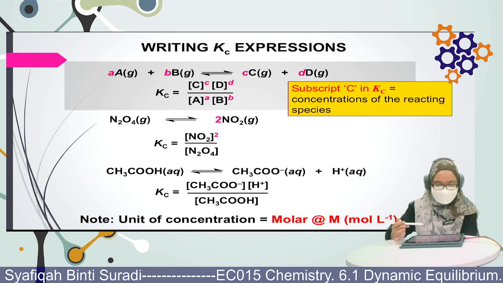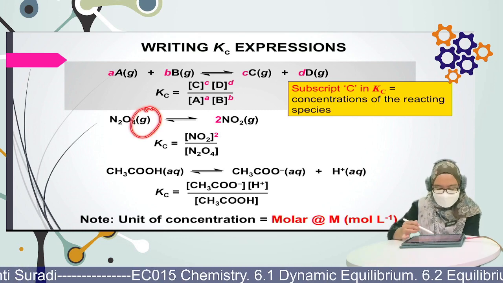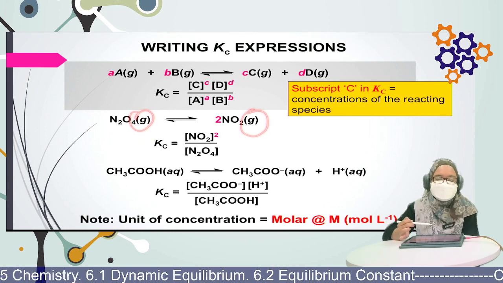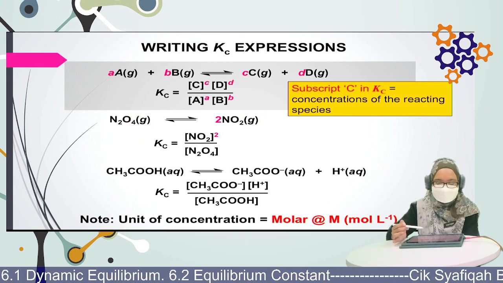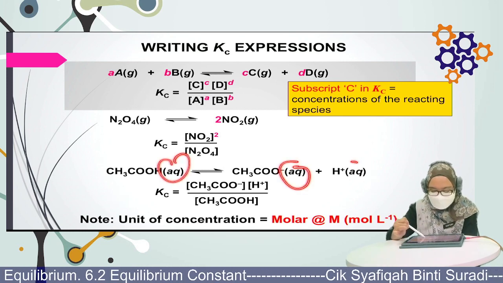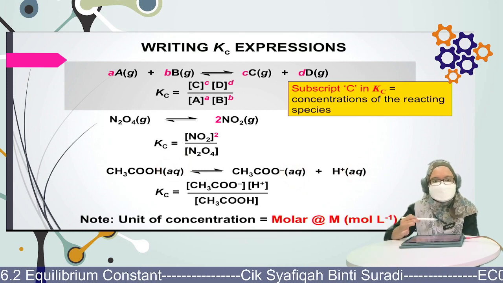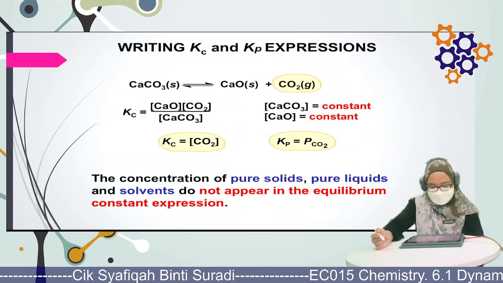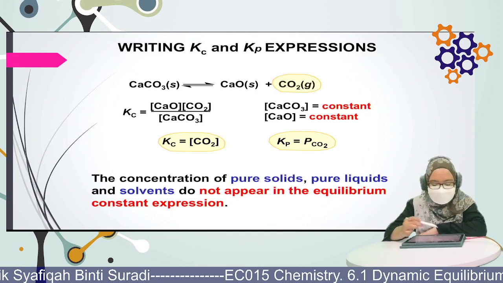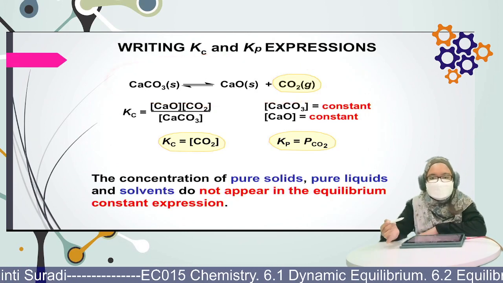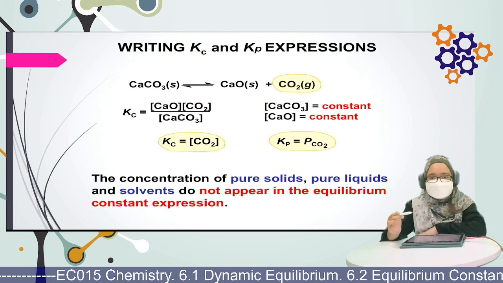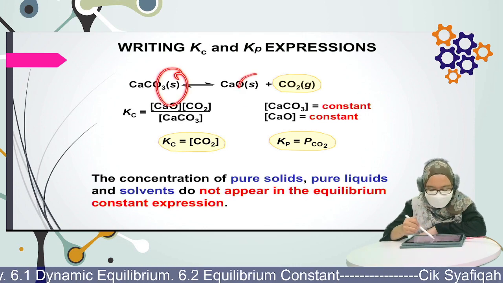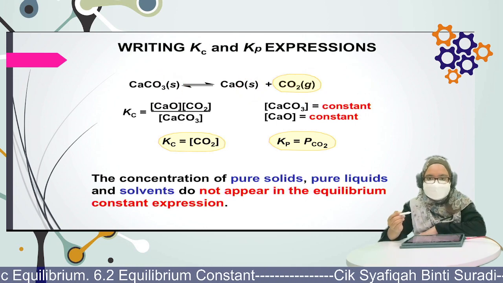So Kc yang kita cari ni kalau awak perasan, ini adalah untuk homogeneous equilibrium. Sebab apa? Dia punya phase of this reaction, dua-duanya pada gas phase. Ini ketiga-tiganya in aqueous phase. So ini adalah homogeneous equilibrium. So, kalau kita tengok kat sini, this reaction adalah heterogeneous equilibrium. Means that dia punya reaction ada different phase. Maksudnya ni solid, and then ada gas. Tak samalah phase dia.